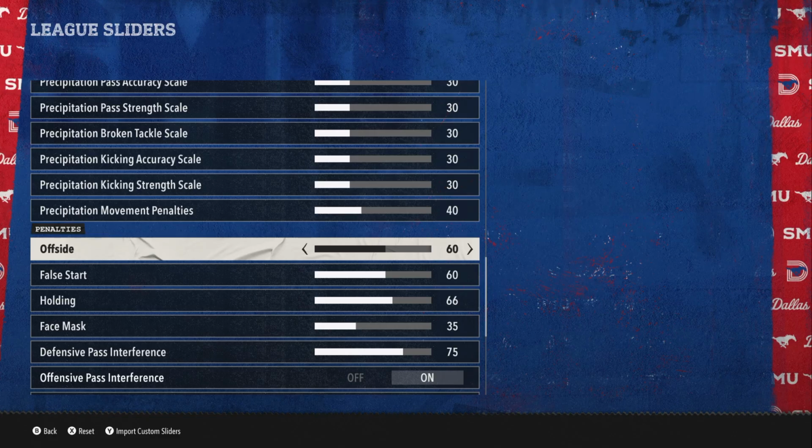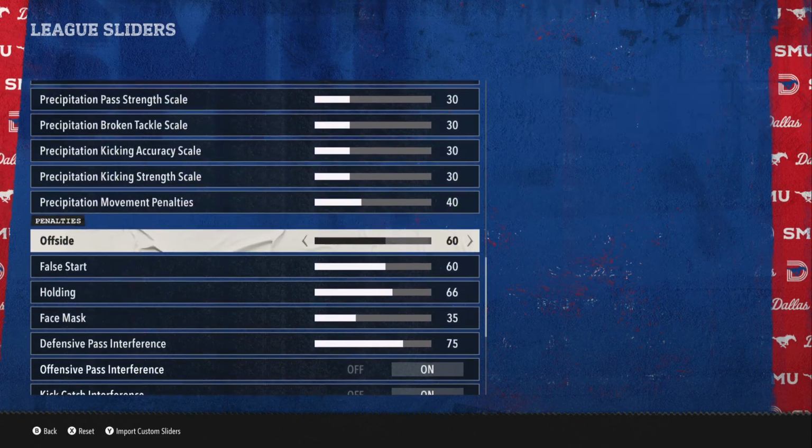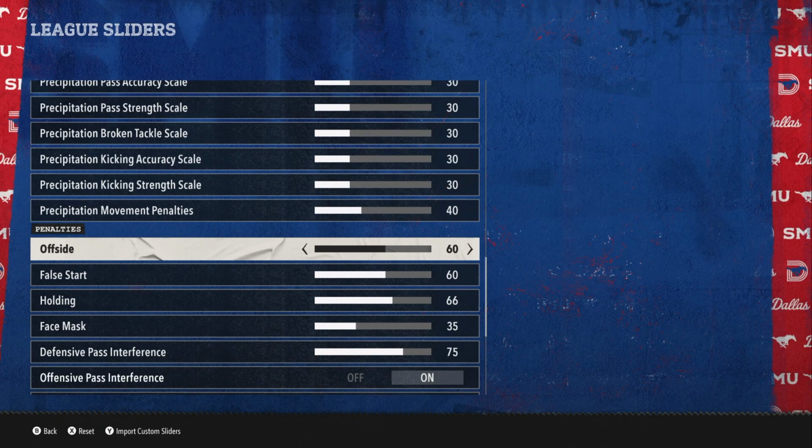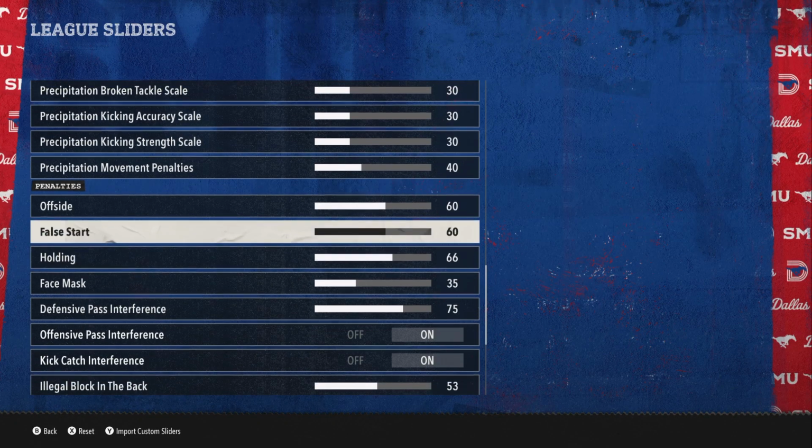The thinking is offsides might impact aggressiveness, like the roughing the passer slider. So maybe if you lower this significantly, they'll be even less aggressive, or maybe they'll be super aggressive. Same with false start. Maybe it will impact how aggressive an offensive line is off the jump. Again, I haven't actually tested these. I just left these at 60.